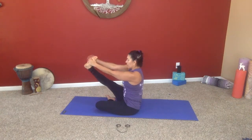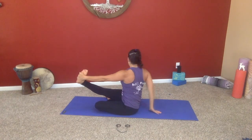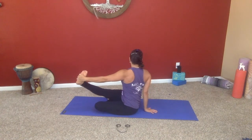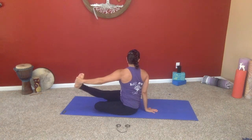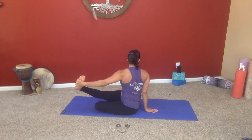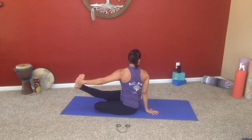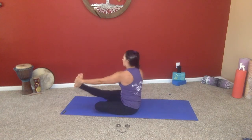So if it's your right leg that's out, it'll be your left hand that holds it, and you're going to bring this leg across the midline of the body while you twist over that shoulder, over that hip. Lift the chest, get a good posture here, a good lengthened spine. Shoulders are down, but the spine is so long. And the strength of the arm that you're holding your foot with is bringing that leg across the midline of the body while you simultaneously twist in the opposite direction. That's good stuff. Okay, switch hands, open up.